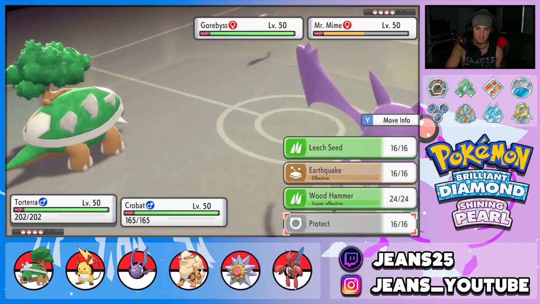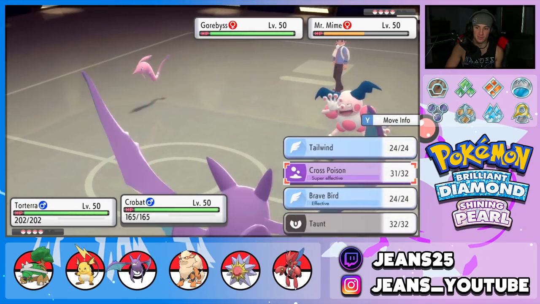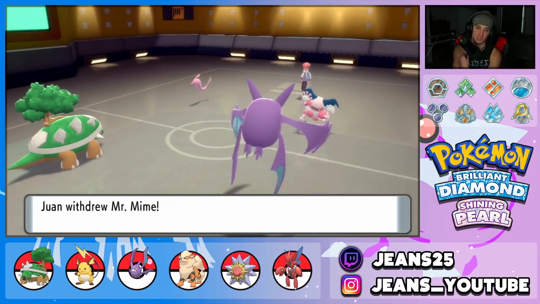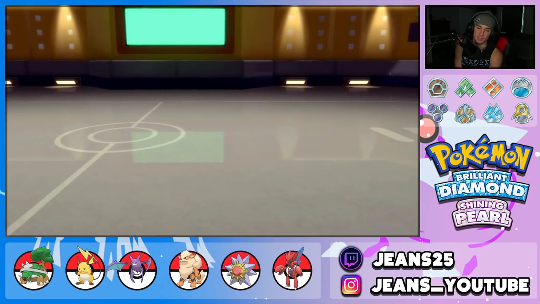Did we set up Tailwind? I think we Protect. I think an Ice Beam can definitely come in here, and we set up a Tailwind. Let's do this. He's going to withdraw Mime. The good thing is we didn't go straight for that Cross Poison.